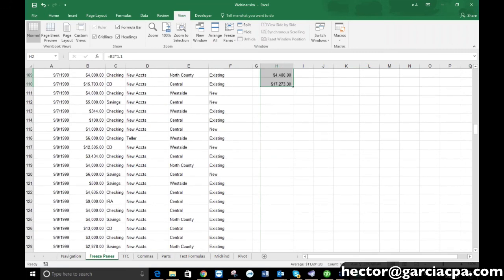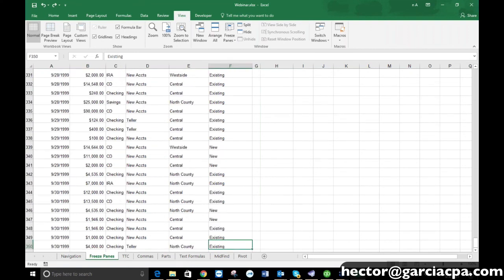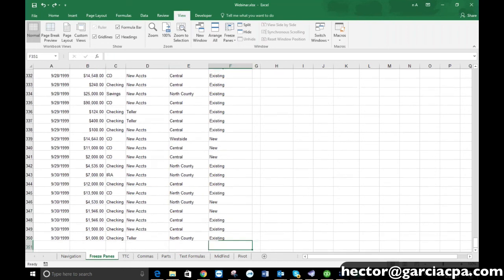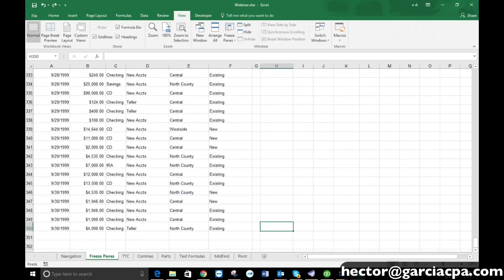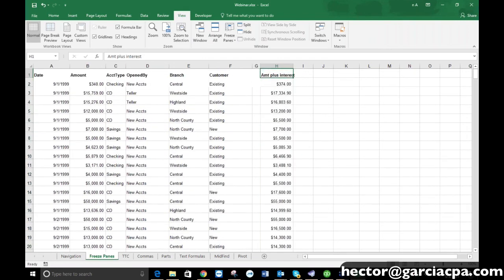So what I'm going to do is go to the bottom of column F by using End Down. It skips all the cells with data until it sees a blank. I'm going to go to column H, which is where I want my formula, and put a space or any letter. That creates a stopping point. If you do End Down, it's going to stop there. Now I just jump back up to my formula, Control C to copy it, Shift End Down, and again, in basically 1 second, we have our formula copied.